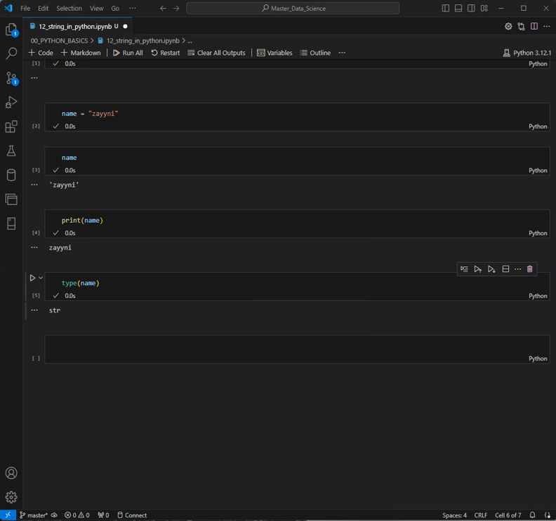Or let me just remove it for better understanding, and let me again draw it. And here I am going to again assign the value in our text format. So this is our value, and here we are going to create a variable which contains the reference of this value. So now it contains the reference of our value. And how is it internally getting stored? It is getting stored in the form of indexes.